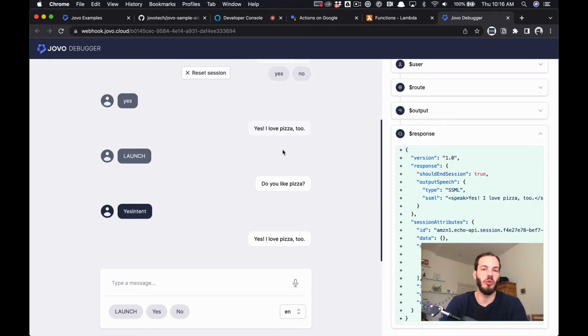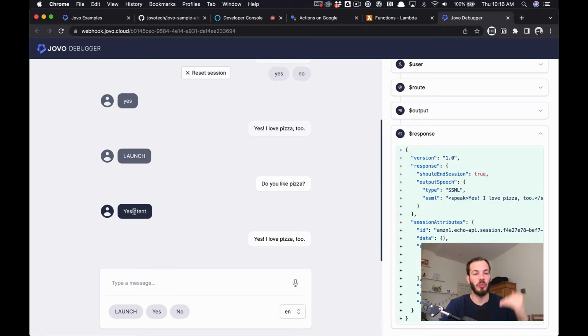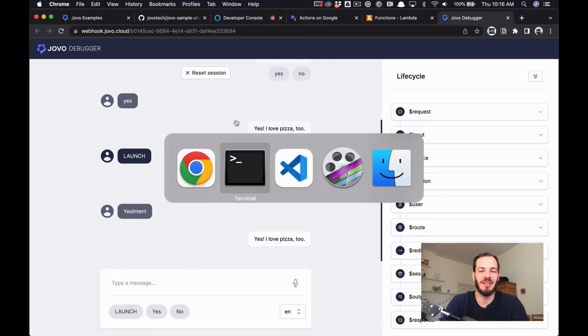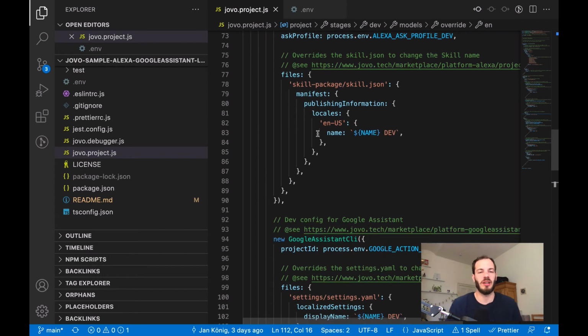And so if you do testing for local development using a device, for example, a voice-only device, then this can be helpful to just keep that open to keep score of the conversation. Yes, so that was the dev skill for Alexa, and I think we're pretty done here. And so this is the setup how you can build and develop locally using an Alexa skill.